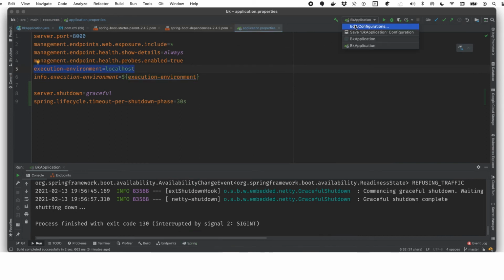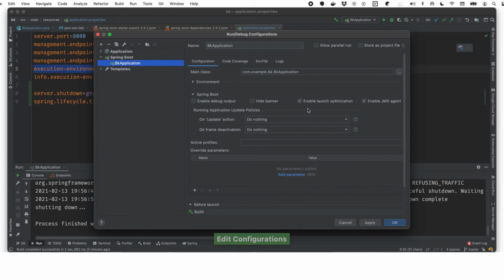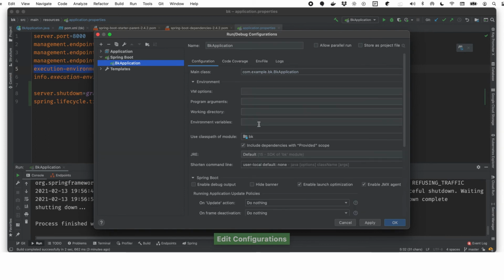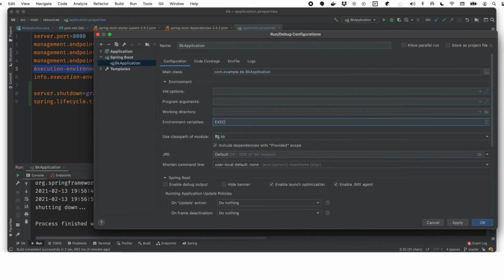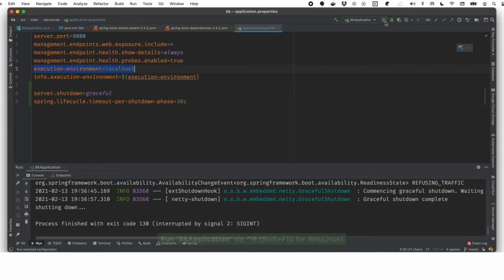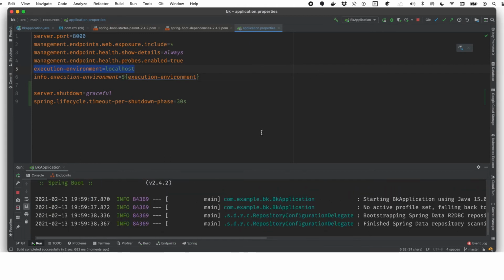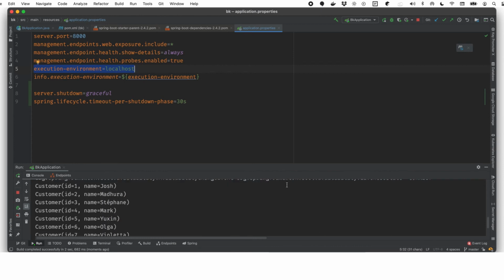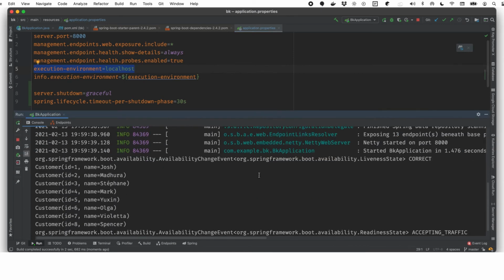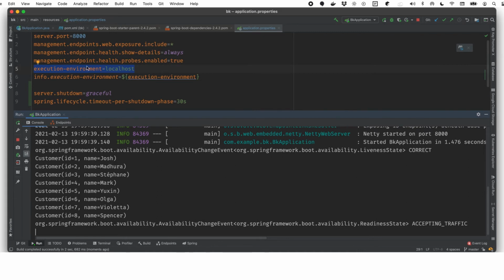So if I were to go to my application and specify an environment key, execution environment equals cloud9, okay, and then run that. We should see nothing, because I forgot to also tell the application that it's running inside of Kubernetes.